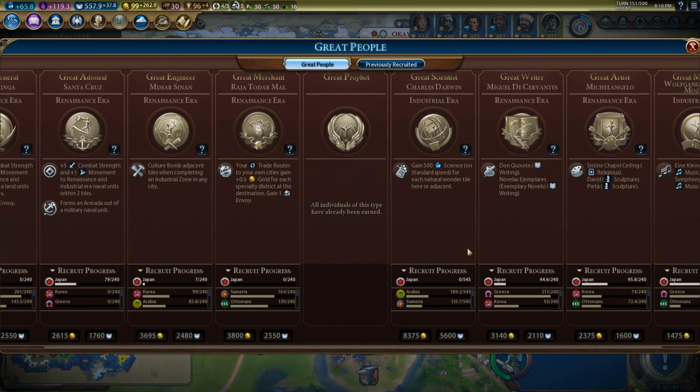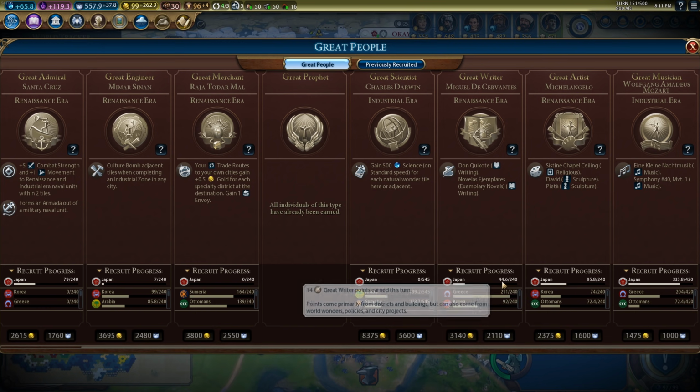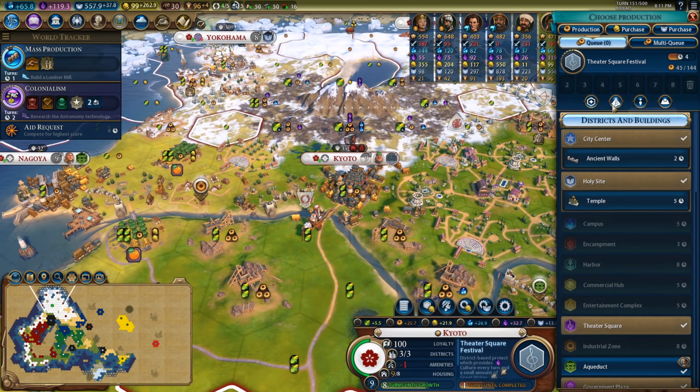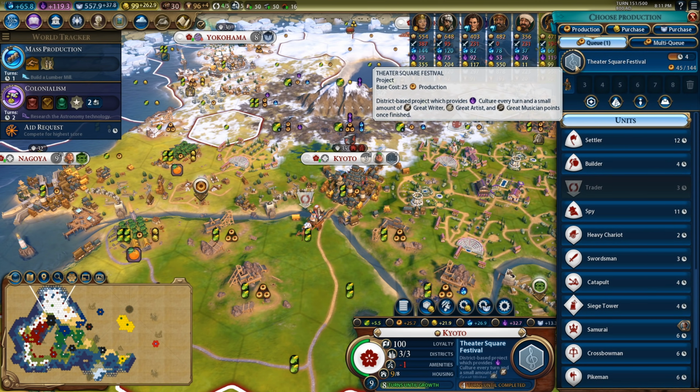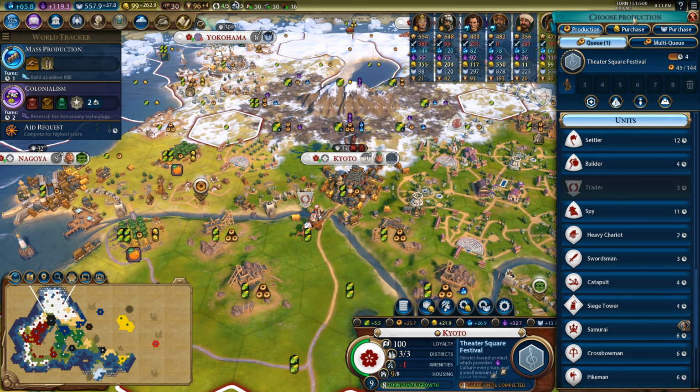So we can start plopping in some of these great works of art. I am getting pretty close to the point where I'm going to want another great artist, and I'm also going to do a single theater square festival. Although there's an argument to be made for going for a spy right now, but I'll do the theater square festival and then get the spy.